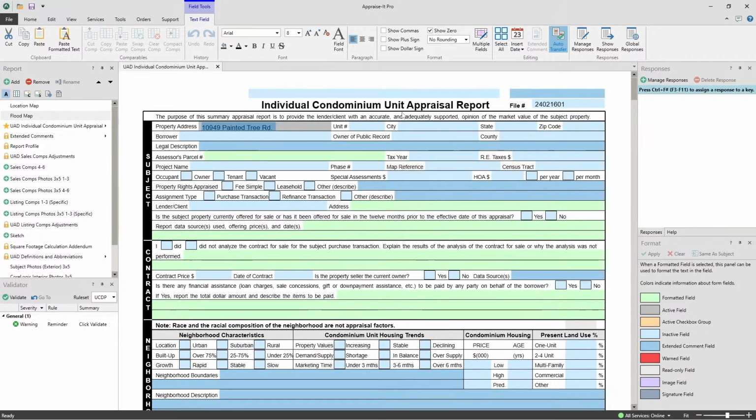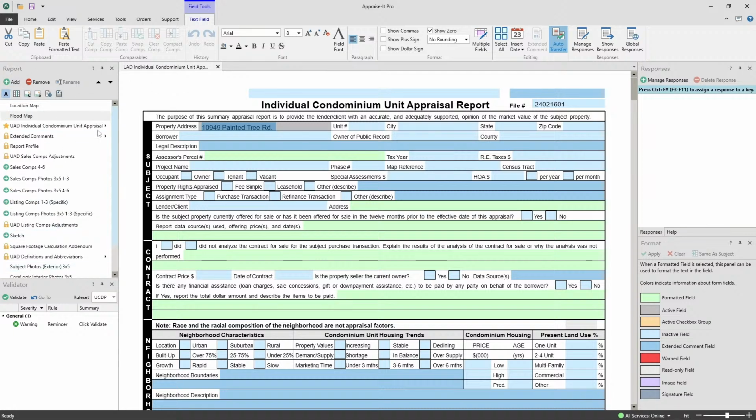And now something kind of magical just happened. It has changed this report into a condo form. I don't have to open up the new one, import it over, do any of that jazz. Everything that has a spot in the new report automatically gets copied over and put where it needs to be. And I've just changed this 1004 because I started it thinking this was a standalone home, but it's not, it's a condo. So I just converted it into a condo. I could have been halfway through, well, obviously you wouldn't be halfway through the report when you found out it was a condo, but if you had anything previously in there, you just drop the condo form in there and bam, it gets converted over. Real simple.